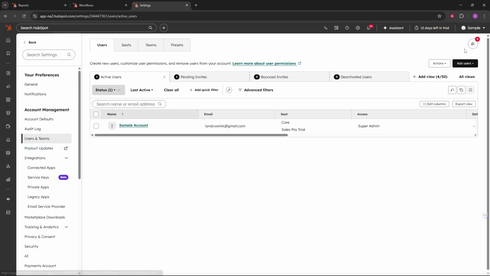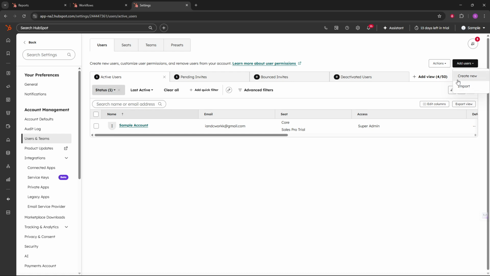This will launch a guided process to add one or more new users. Just follow the on-screen instructions. You'll typically be asked to enter the work email addresses of the people you're inviting. You can add multiple addresses at once if you're onboarding a group. Make sure to double-check spelling so the invitations go to the right inboxes.